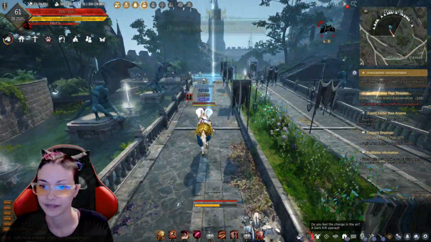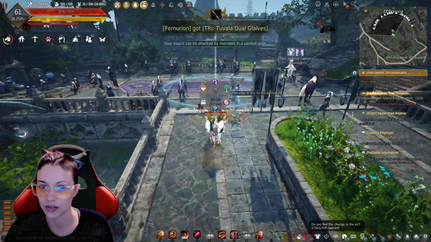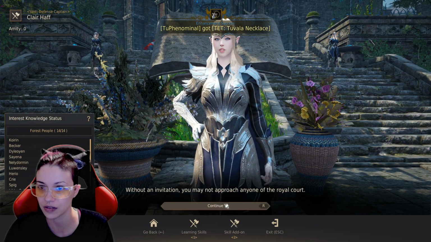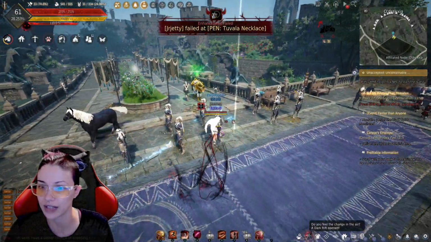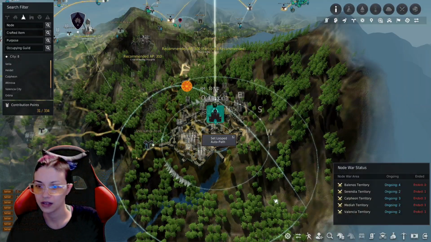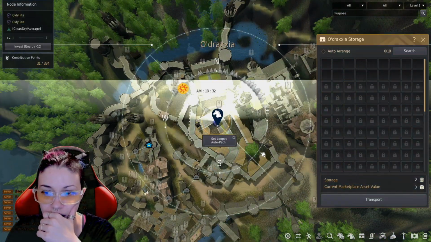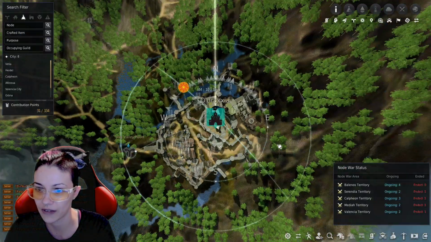Sorry. Oh, wow. Look at this place. I have to talk to you. Oh, she's cute. Yeah, okay, whatever. She won't talk to me because I gotta do the main quest line. Okay, that's perfectly fine. So we're now in Odraxia. Can Odraxia invest energy? Okay. Invest energy. That's fine. I don't have very much storage room here.